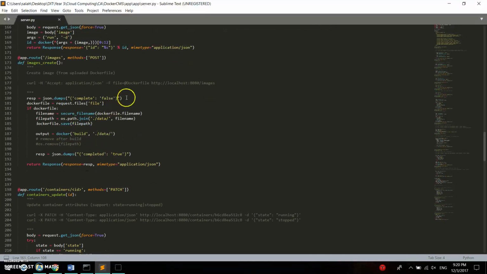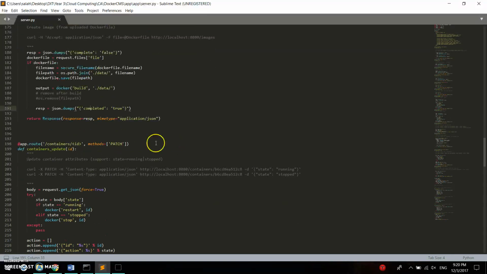And I had this so it will tell you if it worked or not, just in case, so you know if it worked or not. It will normally be false, but if it did go through, it will change it to completed true, and then return that JSON file, and then you'll know if it's completed or not.